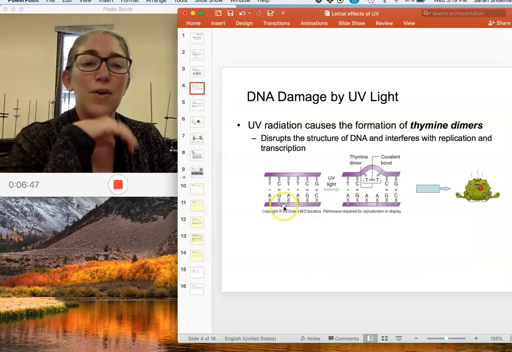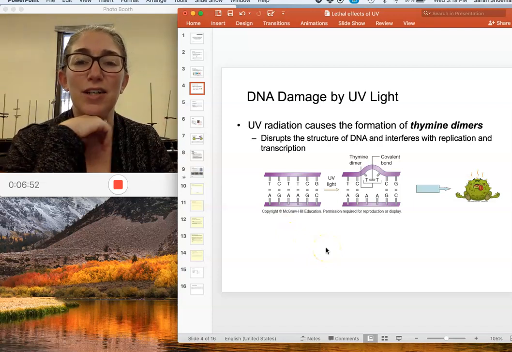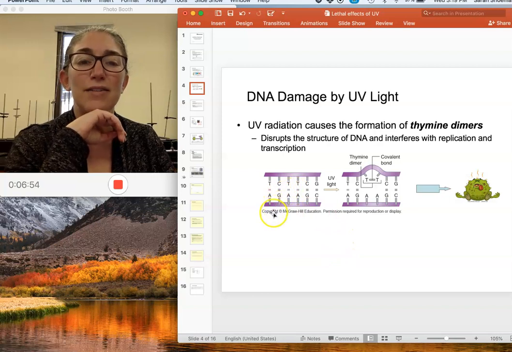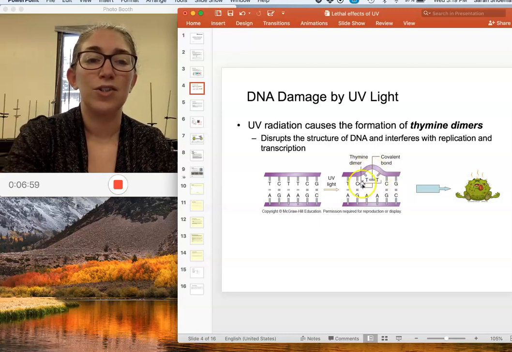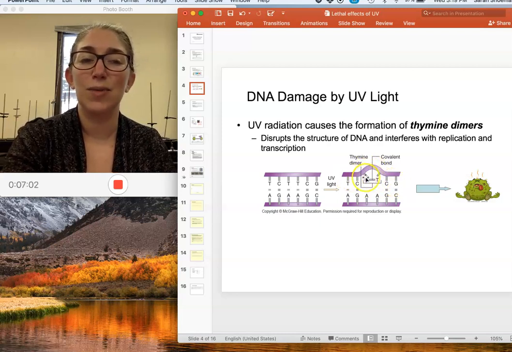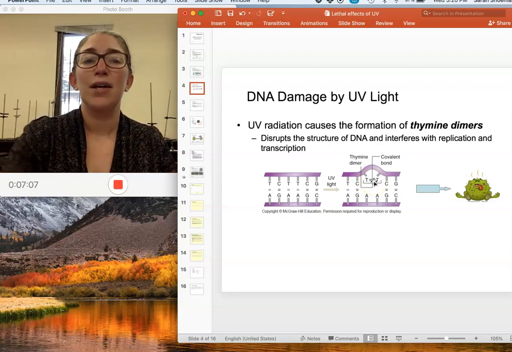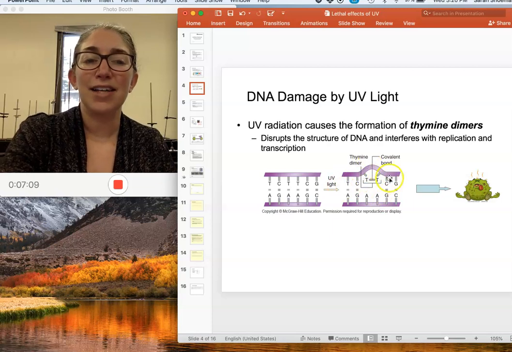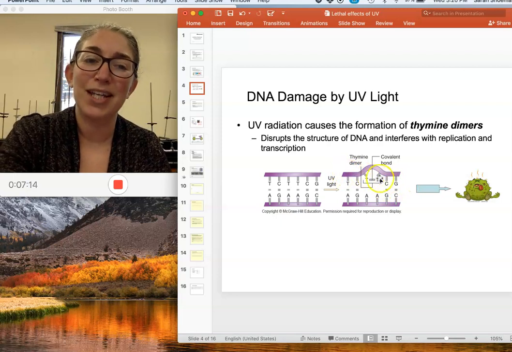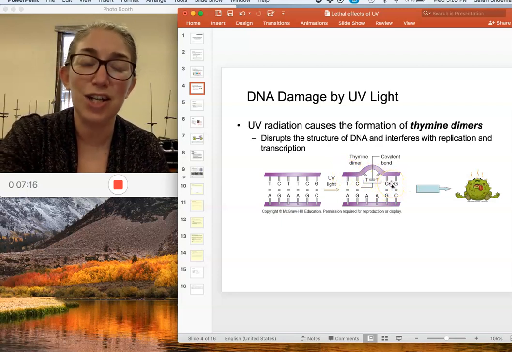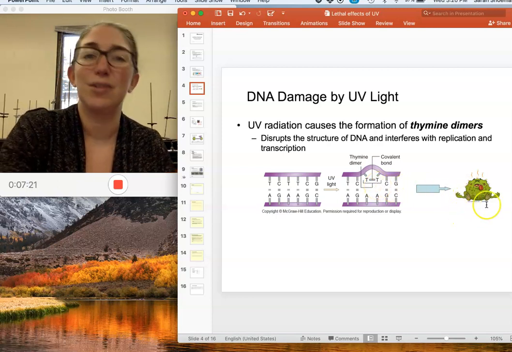When UV radiation penetrates a cell into the nucleus, it catalyzes a reaction where two thymidines that are next to each other in the DNA sequence get stuck together. They form what's called a dimer, a twin pair, and that causes a kink in the DNA. Then the DNA polymerase can't read it properly and gets tripped up when it's trying to do replication, so it can't replicate the DNA properly, the cell can't divide, and it ultimately dies.